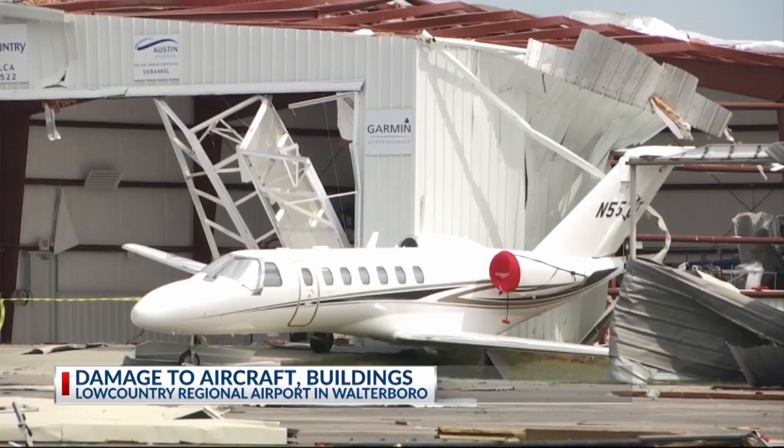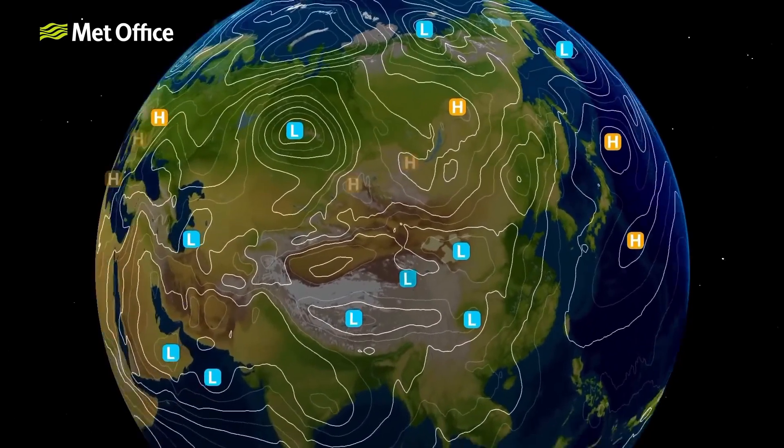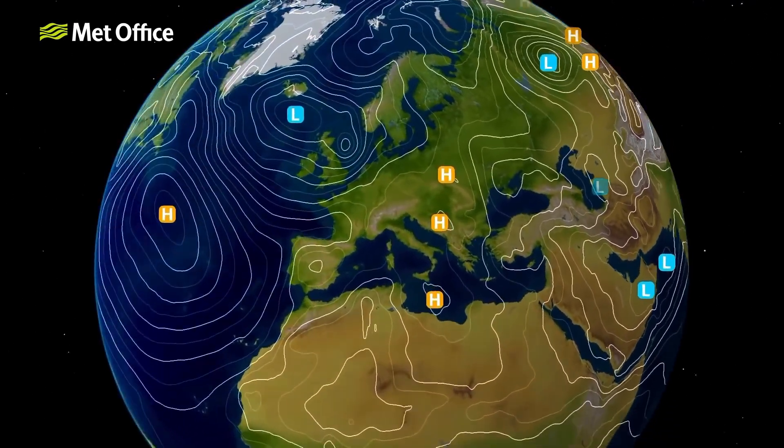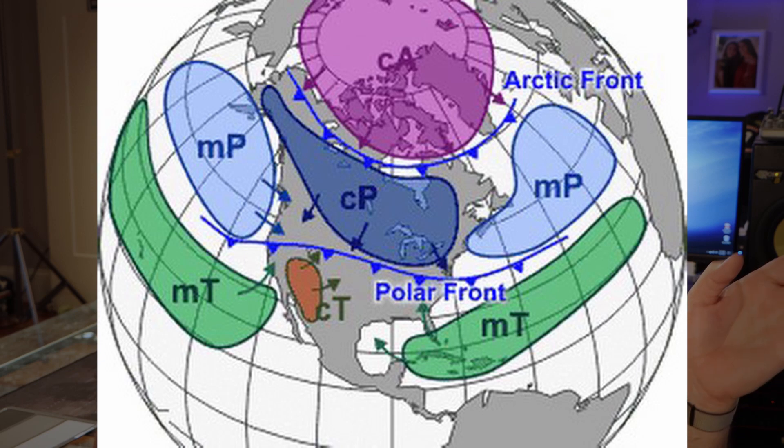In Civil Air Patrol, we actually just lost a really nice airplane in South Carolina when a tornado touched down at a local airport. It ripped through the hangar, and the airplane was sitting inside the hangar, and the airplane stretched. These air masses hold a general temperature and moisture level throughout the entire air mass, making it ideal to be able to track their movements and use them to help determine what the future weather will be. The area where the air mass forms is called the source region, which is really going to dictate the conditions inside of the air mass, because as that air mass moves, it's going to carry with it those characteristics from that source region.